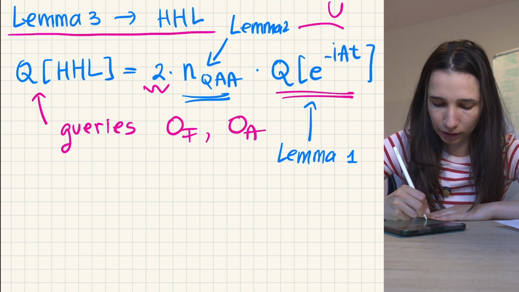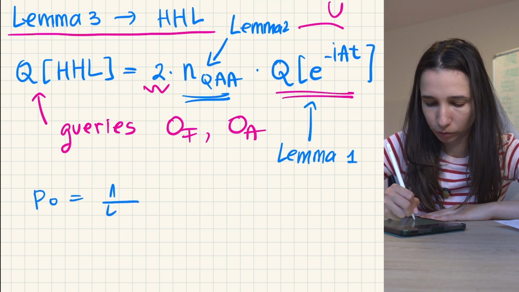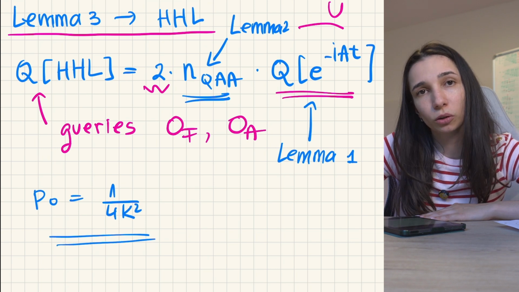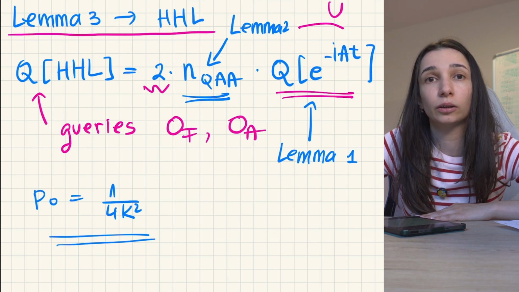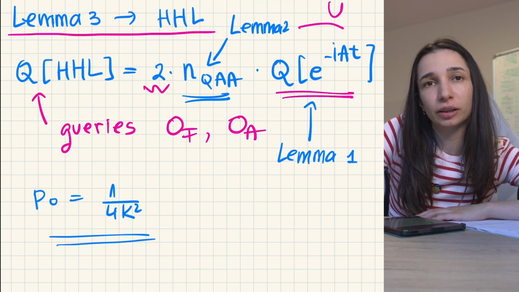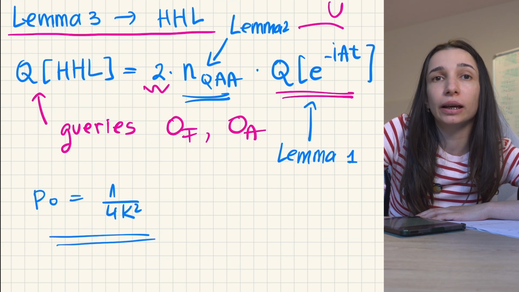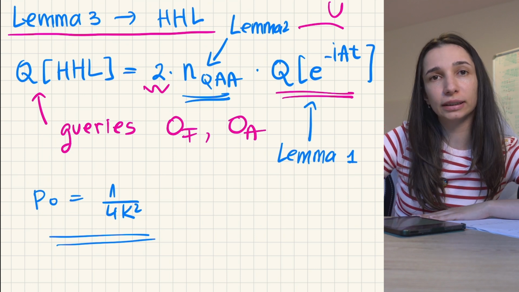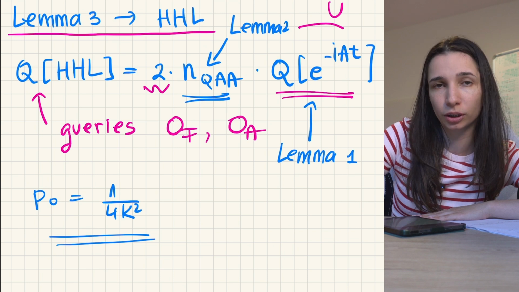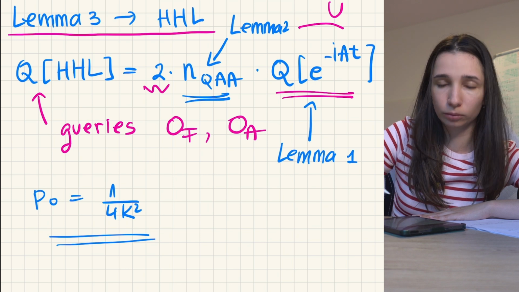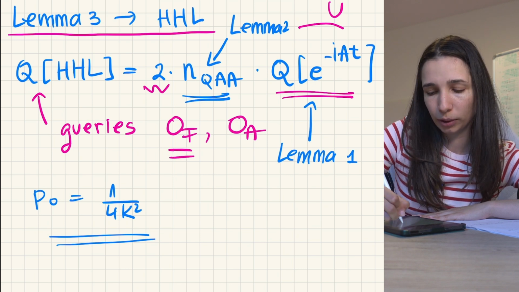As said earlier, in our case, the probability of success was 1 over 4 kappa squared. This success probability is not the same for all the linear solvers, and that's the reason why it's important to look at all of them and determine its value. So what I presented here is a simplified version of the HHL method, but what we actually did in the paper, after looking at the simplified version, was take into account a more realistic version, where the quantum phase estimation doesn't start in an equal superposition. But this doesn't change the results that I just presented. Namely, it doesn't change the number of queries that we make to the two oracles.